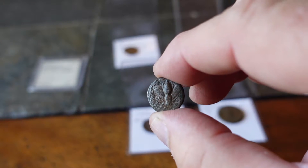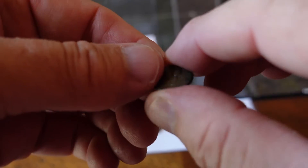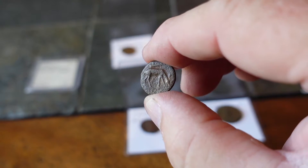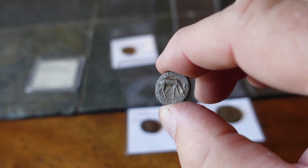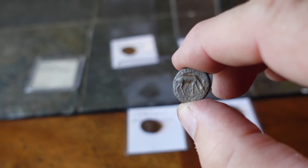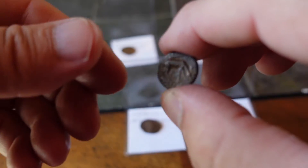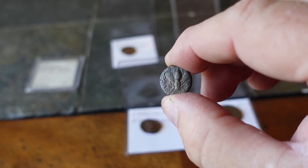I've actually been there, which is one of the reasons I got this coin. You can see on the obverse it's a honeybee, and on the reverse is a stag. Ephesus was the center for honey production in ancient Greece, and therefore the honeybee was a revered insect. The stag has a connection to one of their goddesses — I think her name was Artemis — and that's why the honeybee and stag are on this coin. Again, 2,200 years old, which is really hard to believe that we can be holding that in our hands now.